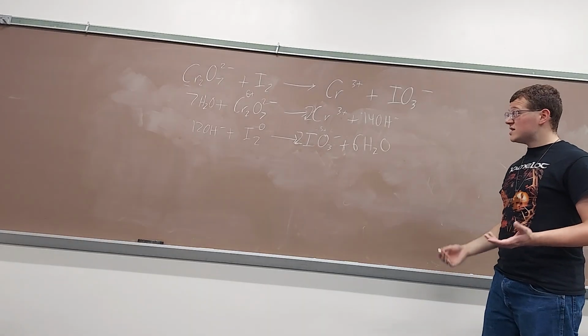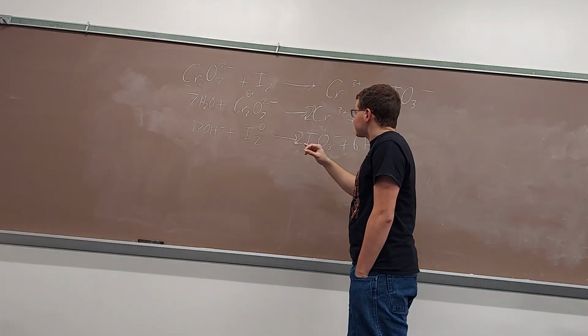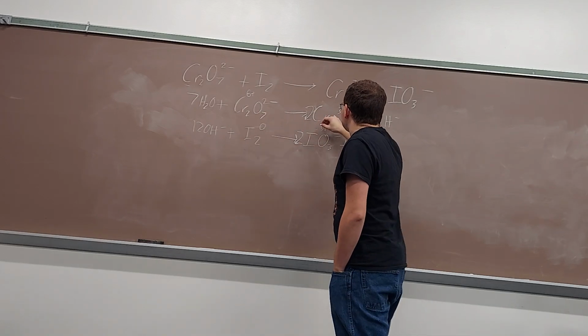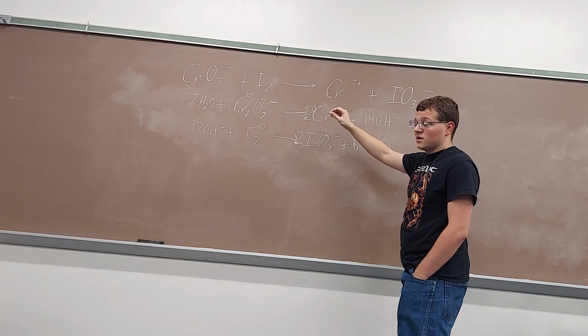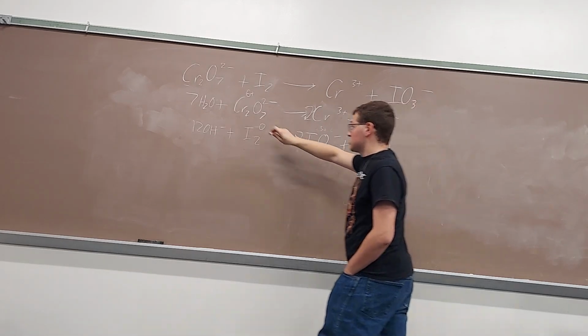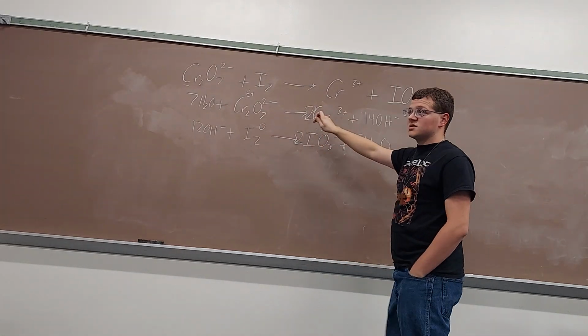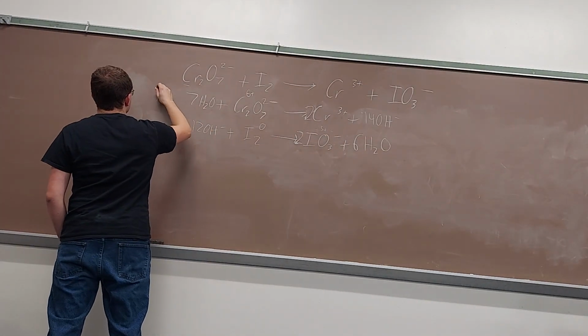Okay? Now we need to add electrons. So, in this top one, what are we doing? We are decreasing the number of positives. So, that means we are adding electrons, which means we are reducing the charge. So the charge started at 6+, it goes to 3+. Reduction. So, electrons are here.